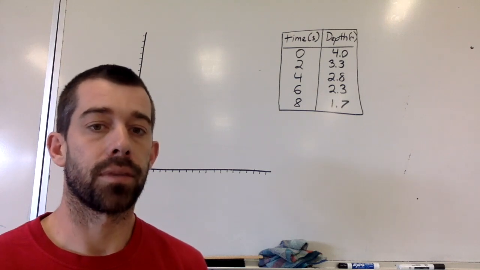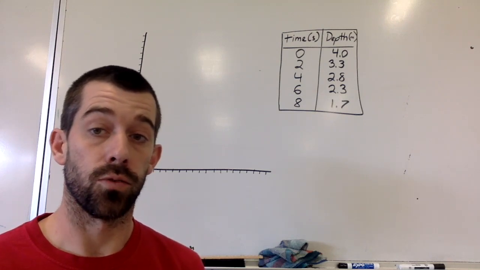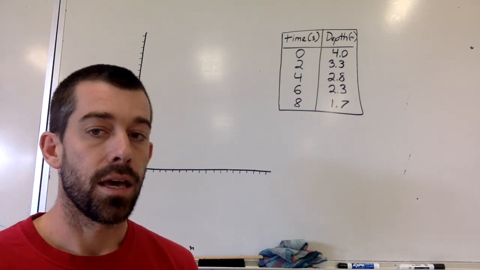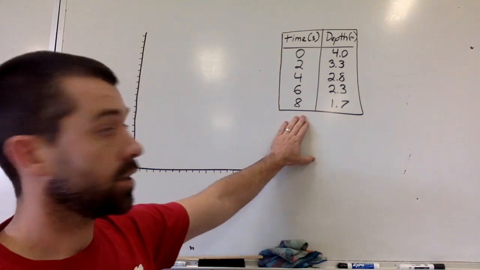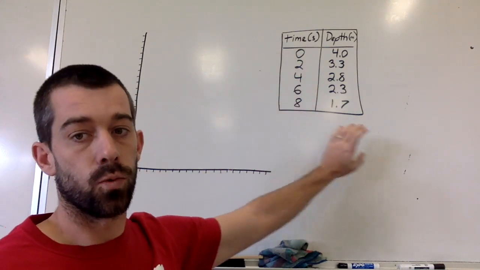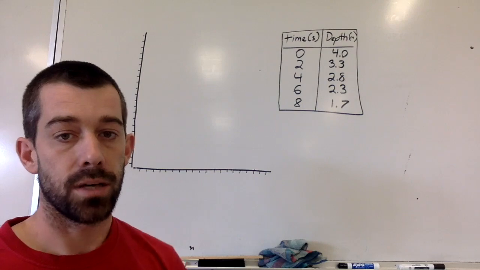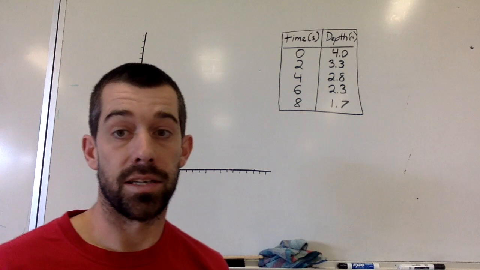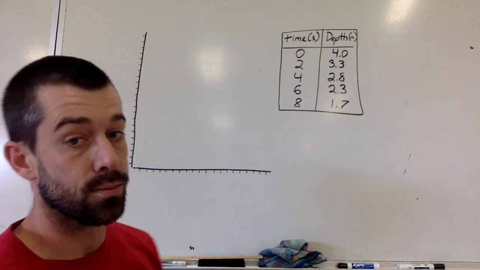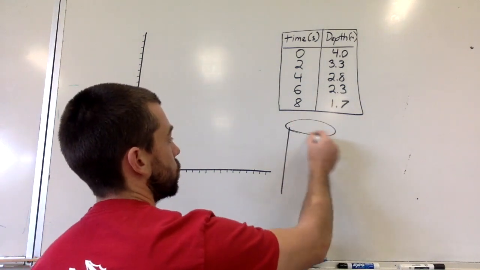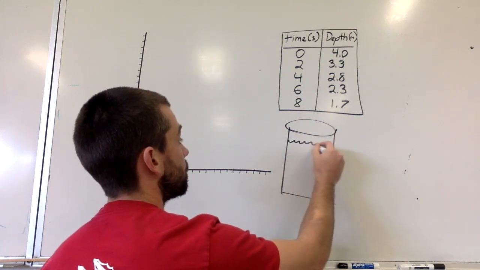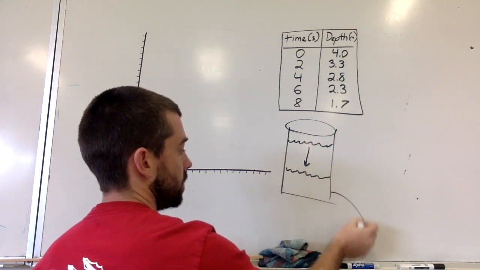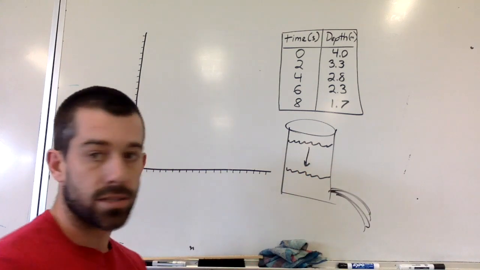Either way, just going to try to give you a quick little rundown on how to draw a perfect graph and trend line. So I've got some data here. It's got time listed in one column and depth listed in the other column. You notice that time is measured in seconds. I know it's a little bit hard to see on the screen. And depth is measured in meters. Those are labeled. So what we've got happening is some sort of container of water, and over time, the depth of that container is going down. Obviously, water is spilling out somehow.